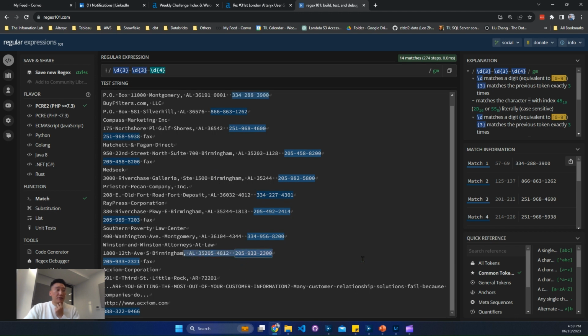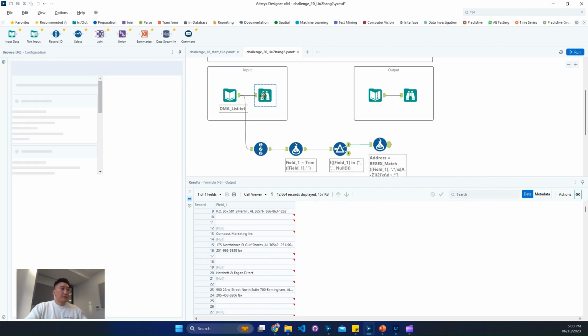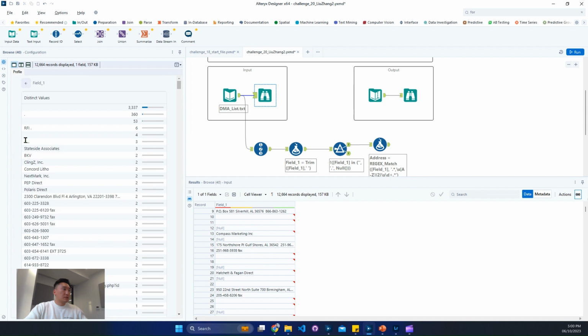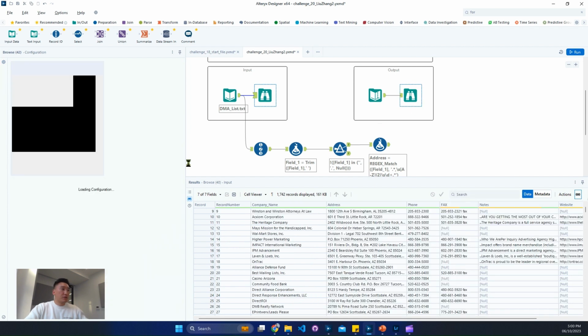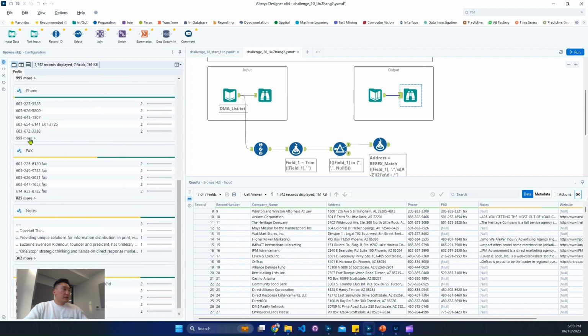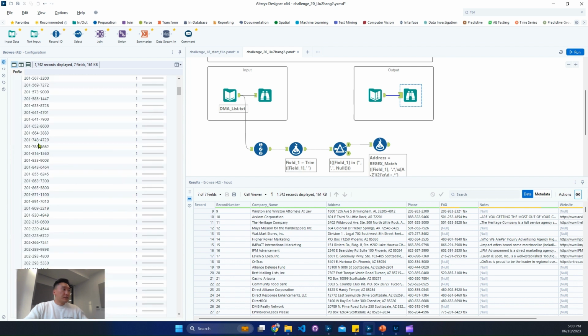Now, even though some of the phone numbers are captured along with an address, we're getting what we want. It's always easier to capture everything you want, and then among the things you captured, do an additional filter to get rid of the extras.